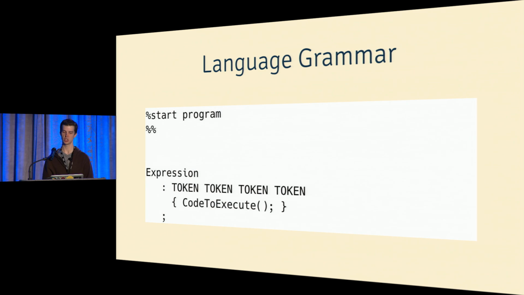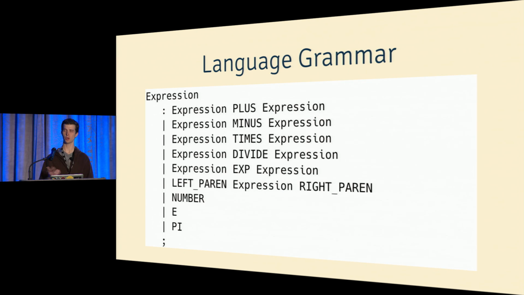Then inside the braces, you put the code that you want Jison to execute whenever it's translating your input sources into your transpiled code. And that's where the JavaScript magic happens. You can also define an expression by itself recursively. This is really useful when you're creating trees of statements.